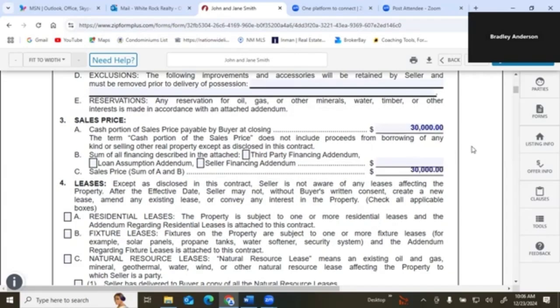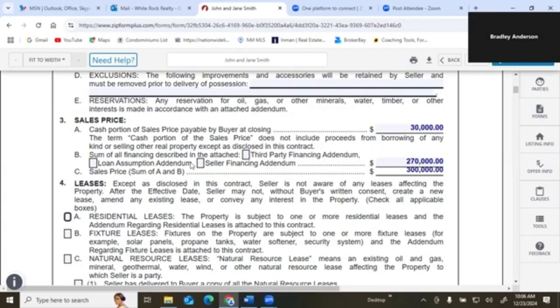I'm just going to click on the side and look what happens. The sales price is auto filled in. Okay. Now it's up to you to put in the difference between 30,000 and the sales price of what we said, which was 300,000. Well, that's going to be 270. Okay. So now you can see the computer does all the math for you.